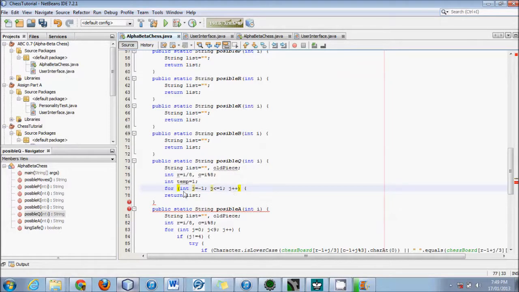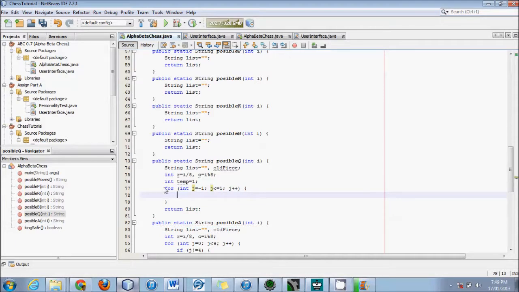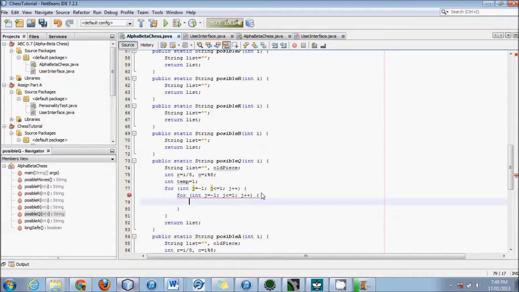I was thinking of going from negative 1 to 1, but if we did that, it would be j plus equals 2 is how you would jump around. We're actually going to do this a little bit differently here. And then we will have another for loop inside of that. And this one will be, we'll go with the next letter, K. And we'll again go negative 1 to 1, add 1. So we'll go J's through negative 1, 0, 1. K's negative 1, 0, 1. So each one of those situations.